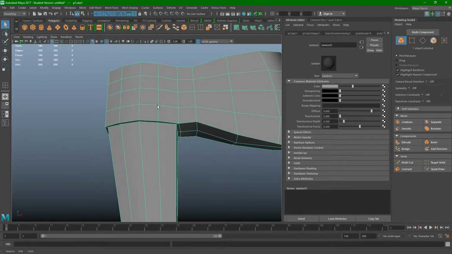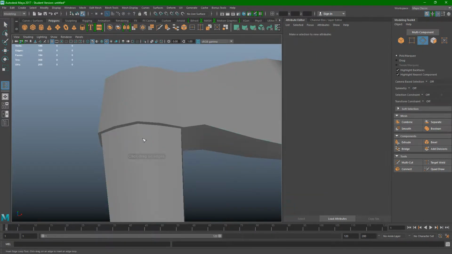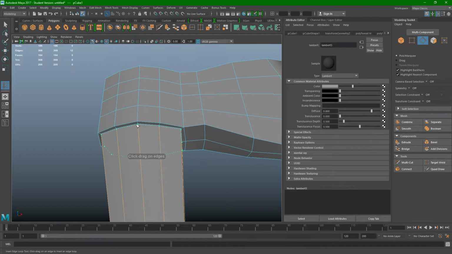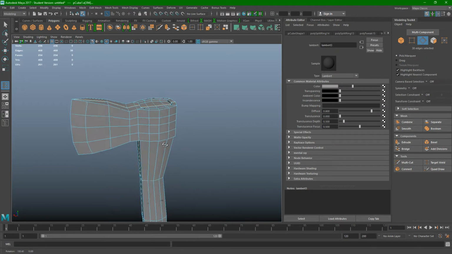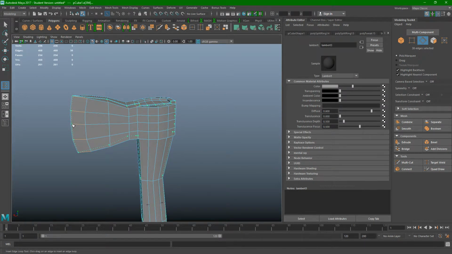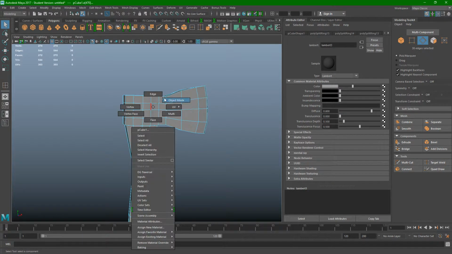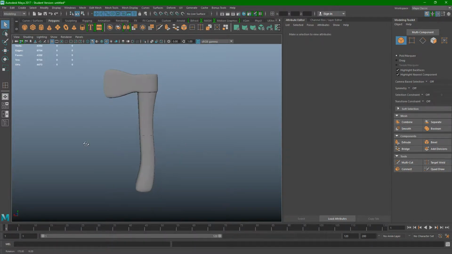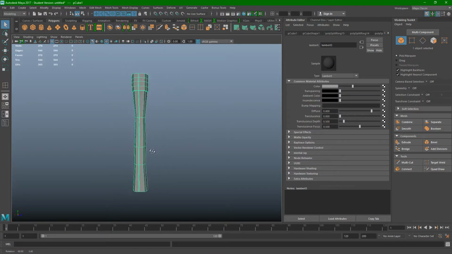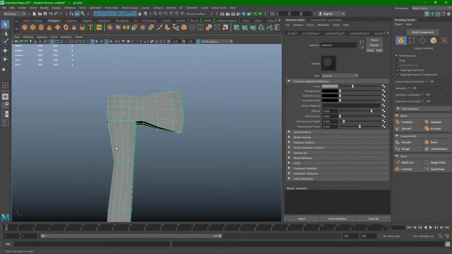Alright, so now what I want to do is start edging in where I want to keep the form. Well, we'll see how that works out. I don't know if I like that very much though, because the edge goes all along the entire thing, so we'll see. And this, of course, represents a model that the player would have in their hand. So it would be up close, so you would want it to be a relatively decent poly count.